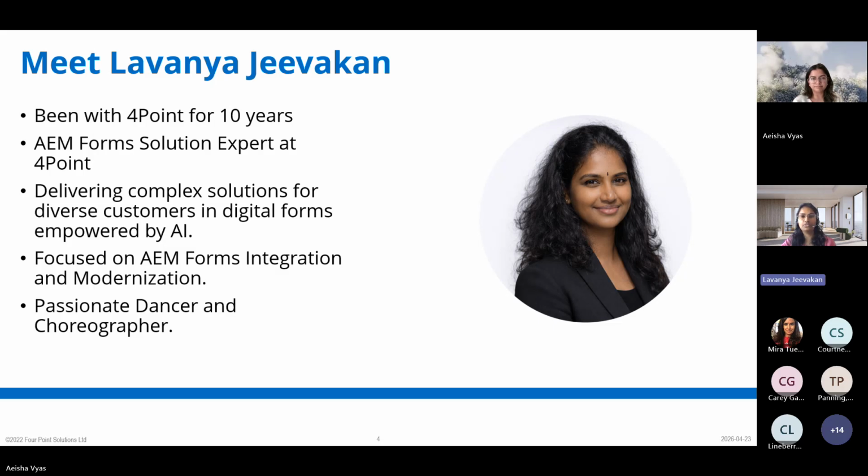Also, because this is all about AEM Forms and delivering it, and I'm majorly involved in all these kinds of forms development and integration with different environments, my focus is majorly on everyday activities, how to integrate these forms and also modernize these forms with the latest frameworks, with the latest cloud deployments, with the latest CI/CD pipelines, and so on.